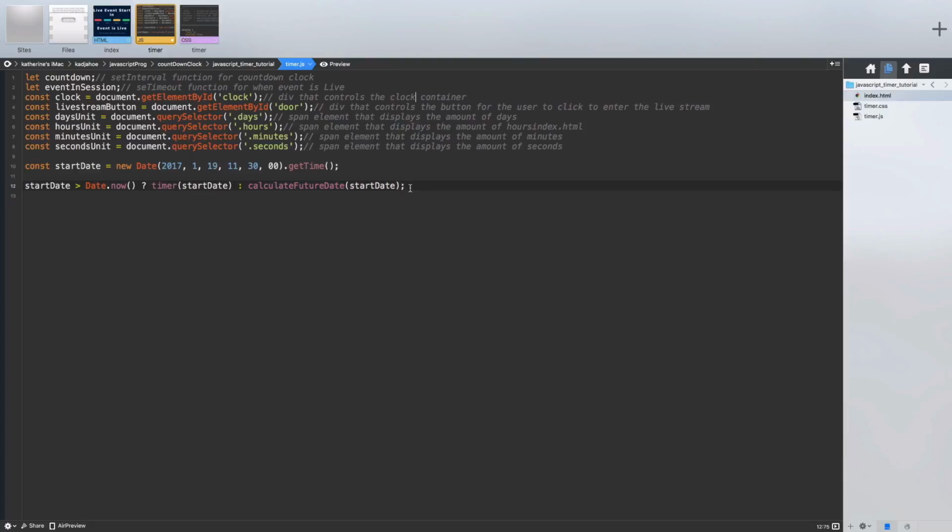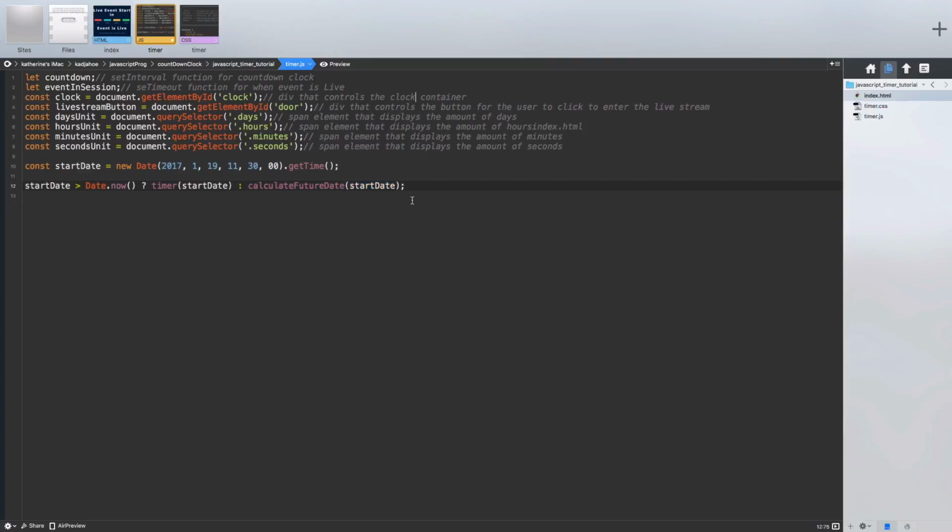All right, so this basically tells us where the start date is going to go. For instance, if the start date for our event didn't come yet, sure, we want to plug it into here and go straight to the timer. But if our start date passed already, then we want to calculate a new date from this date. This calculator is going to add days onto what we plugged in, the past event, to generate a new date in the future.